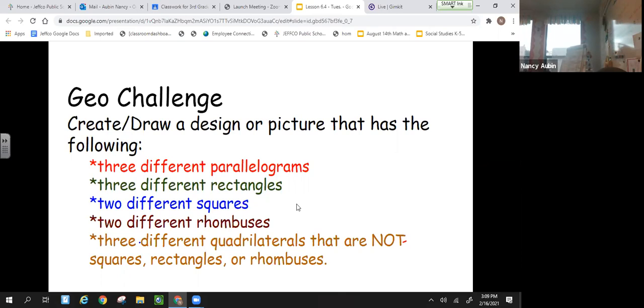Guys, it can overlap. For example, if you're doing 3 different parallelograms and you choose a rectangle, a square, and a rhombus, and then it says 3 different rectangles and you've already done 1 rectangle for a parallelogram, you can count that. Okay, it doesn't have to be exact. I just want to make sure it's included.